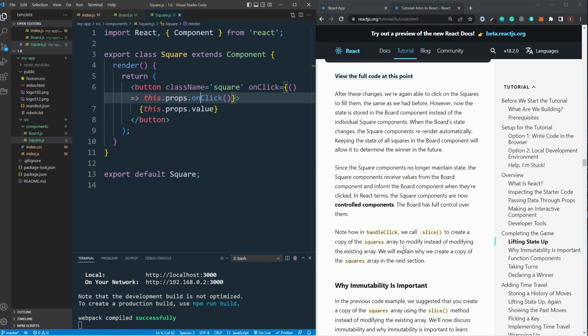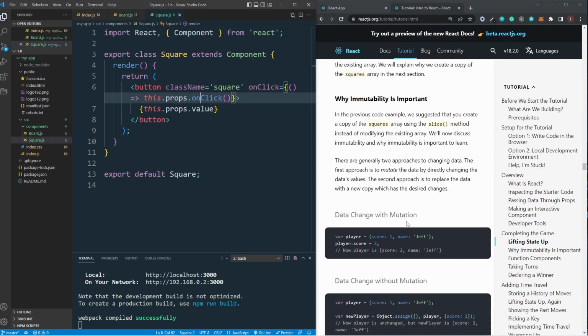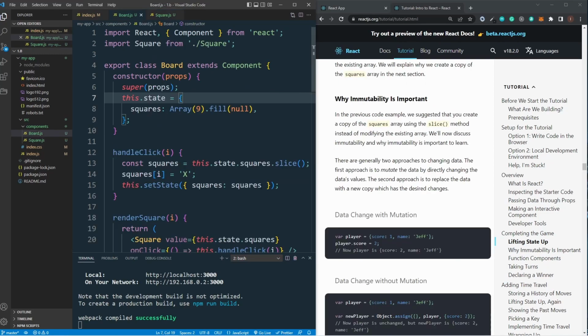Note how handleClick calls slice to create a copy of the squares array to modify, instead of modifying the existing array. Basically slice is just creating a shallow copy of the original array. Here we're creating a new squares which comes from the original one.